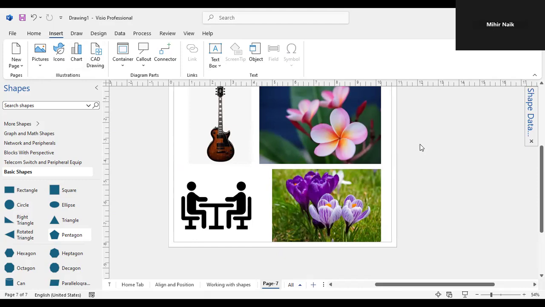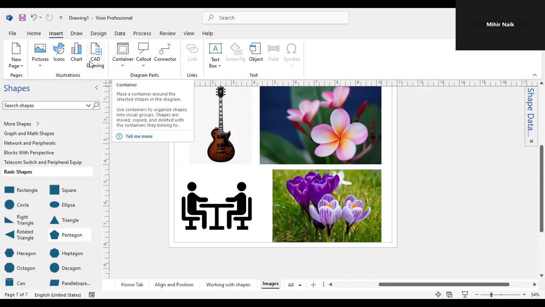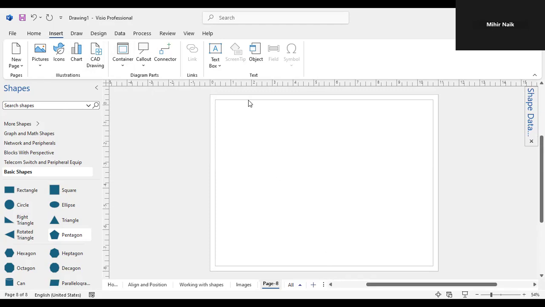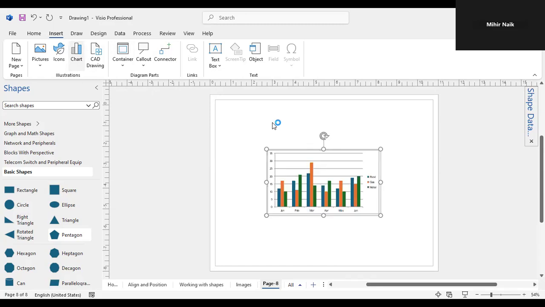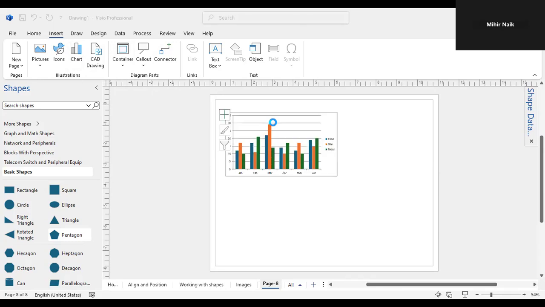Then you have chart. This chart will open an Excel.